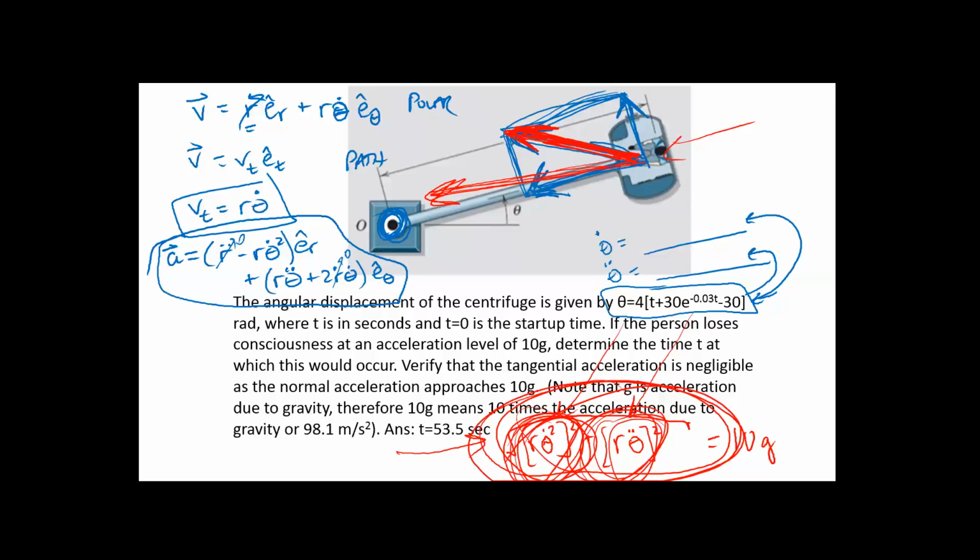Well, for how it goes. So first off, in general, the normal accelerations are larger than tangential accelerations for most cases, except for when you just start something out, right? Because anytime you have an angular acceleration, let's just play with the numbers. Let's say angular acceleration was 1 radian per second squared.